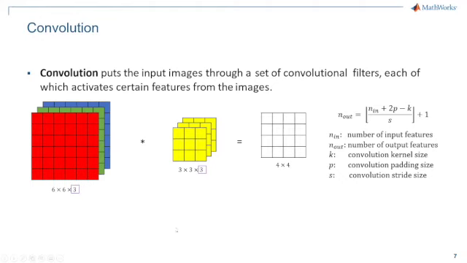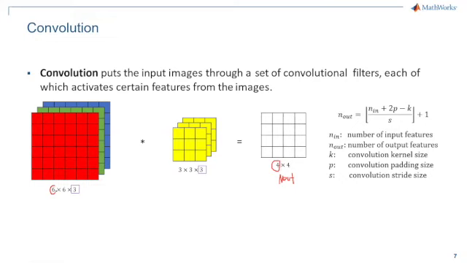This is the equation. Let me bring annotation here to my slide. So this is the equation of the N out. N out is the output of the convolution. Let me try to draw here. Here we have N in. N in is this value.